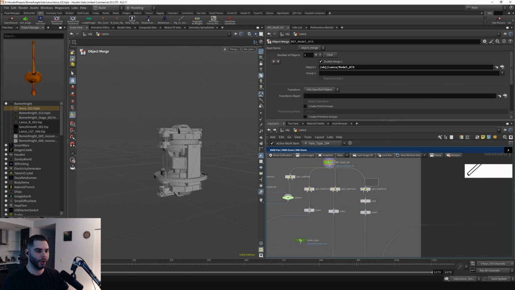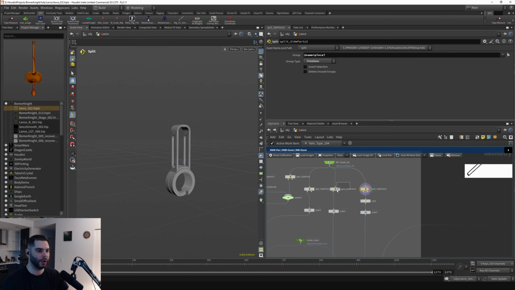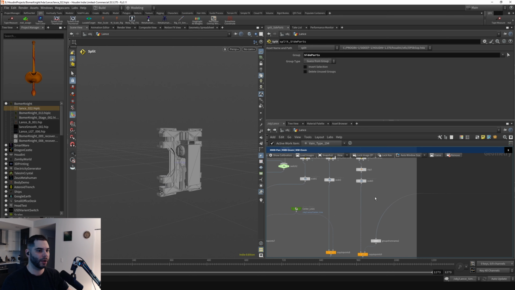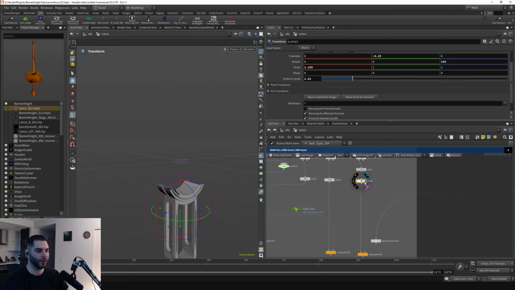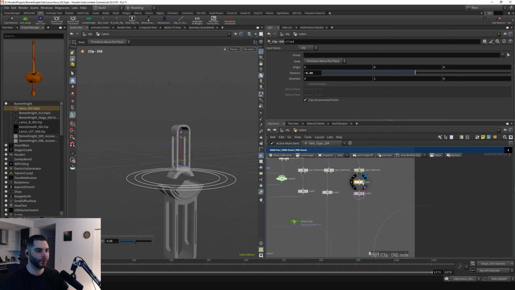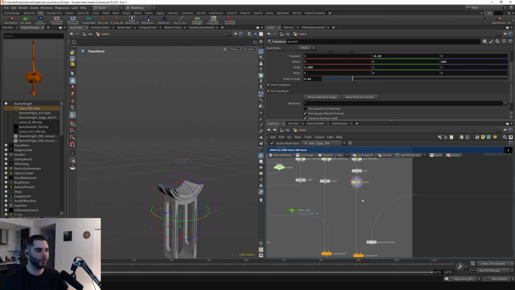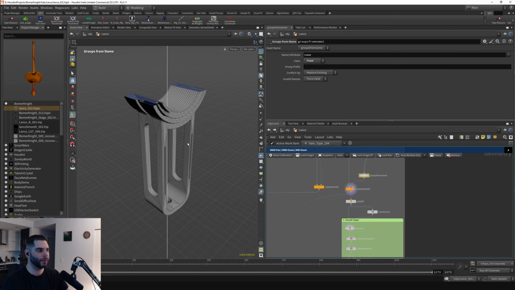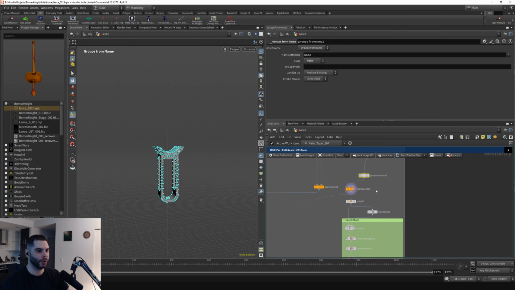I loaded the whole kit there actually, and then I split it into different pieces, and then I used it here where I scaled it. Oh, it looks like I clipped some of the pieces on the bottom and then scattered it to the tip. So that's where the tip was.